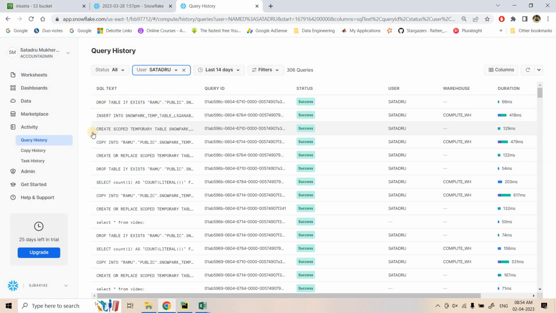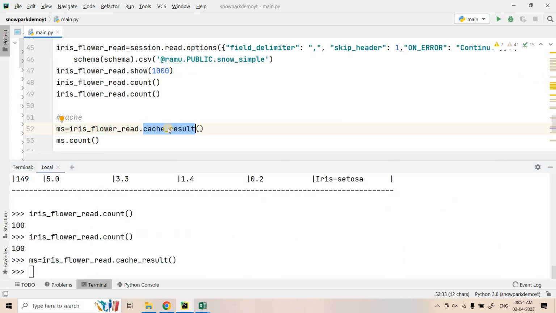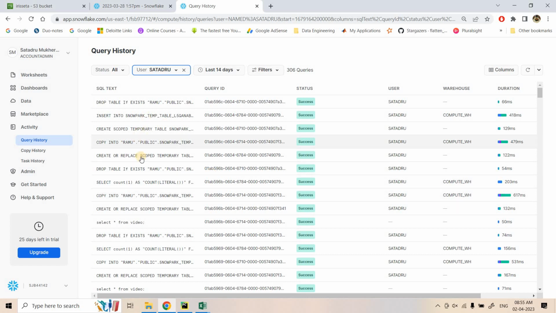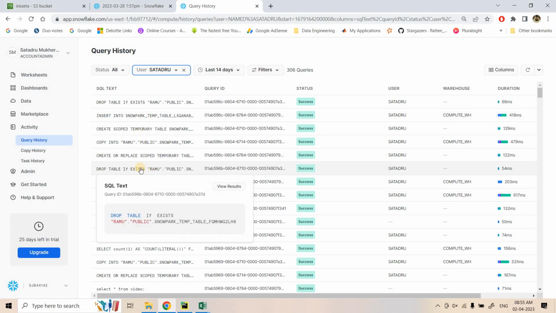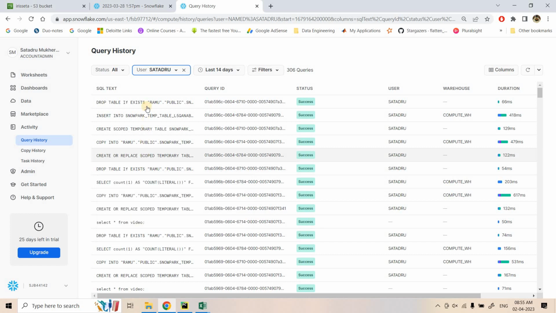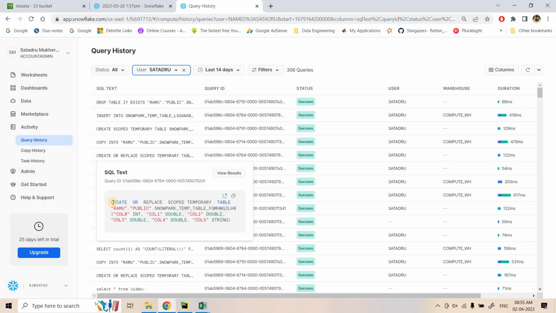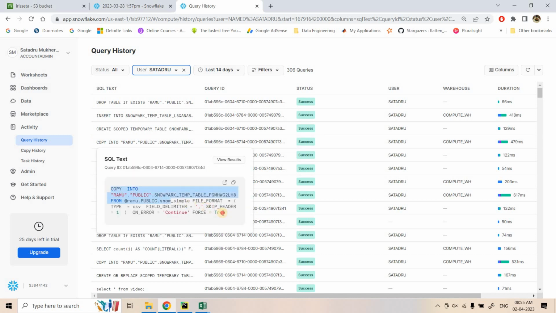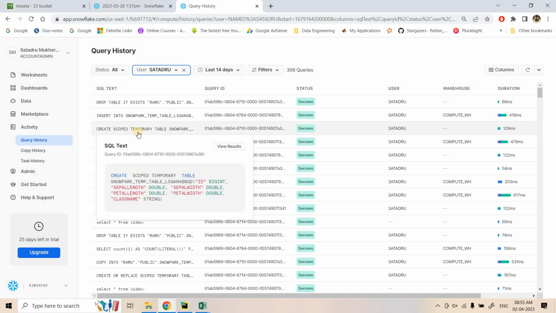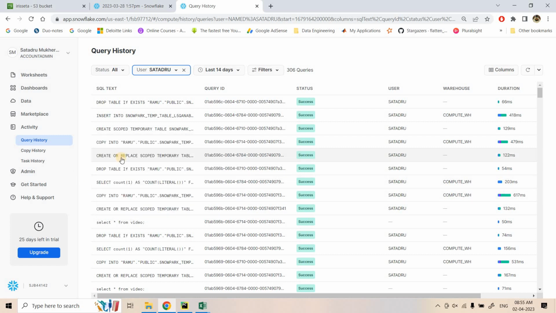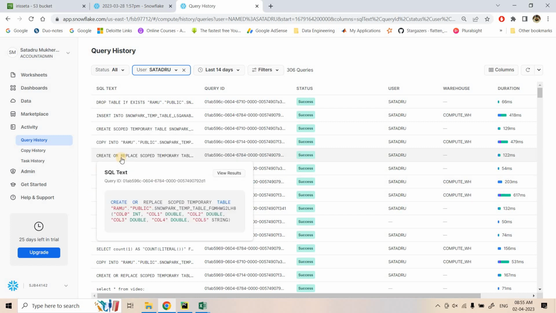here see some set of commands got executed whenever we executed this cache result, because cache result is basically an action. So let's see what queries are executed. Okay, so our reference query was drop table if exists. Anything that appeared after that is due to the cache result. So here first we are creating a temporary table, and then we are executing a copy into command. Up to this it is the same as earlier. Now here if you observe, we are creating another table, and the difference is that in the earlier case, whenever we executed without caching data, the tables that got created were create or replace temporary table.